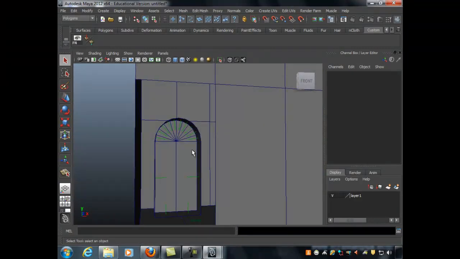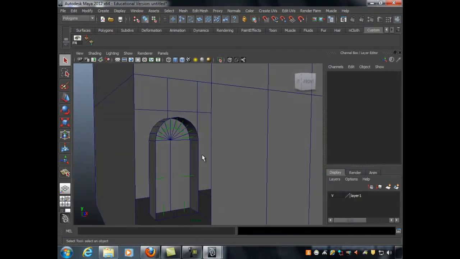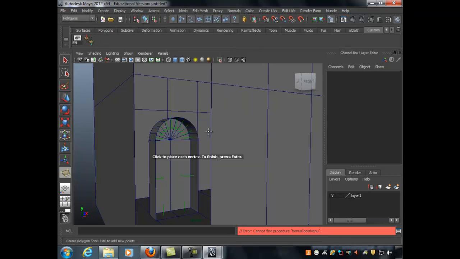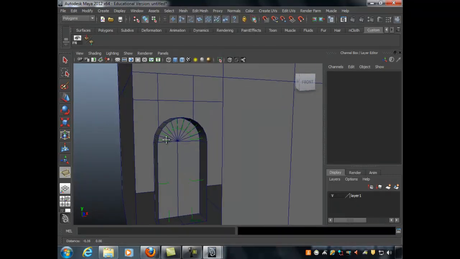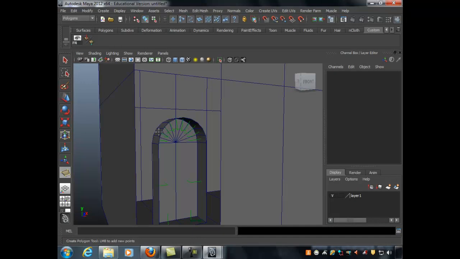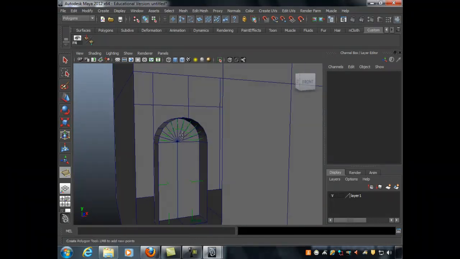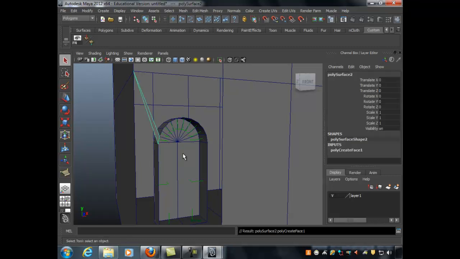So I'm going to go into the Polygon menu set, go to Mesh, Create Polygon tool, and start drawing the polygons that I need to fill in this hole, basically one at a time. I'm going to hold down the V key for vertex, and click on my existing vertices, and I'm drawing one polygon.